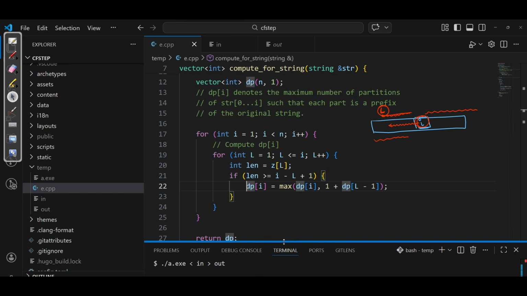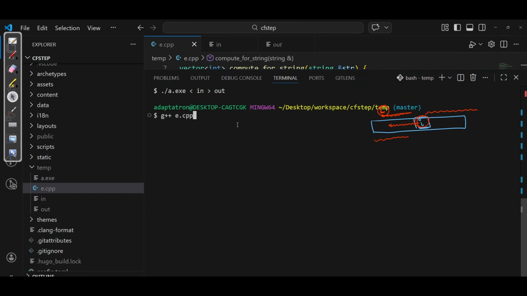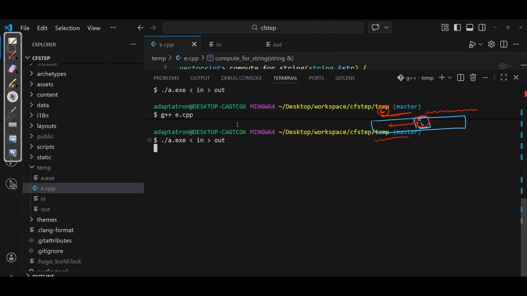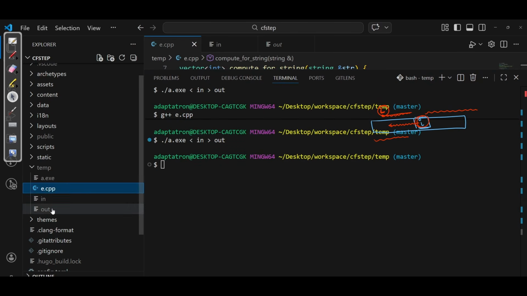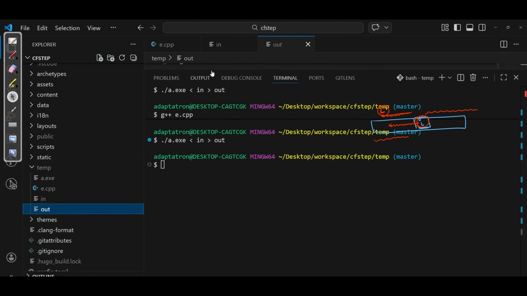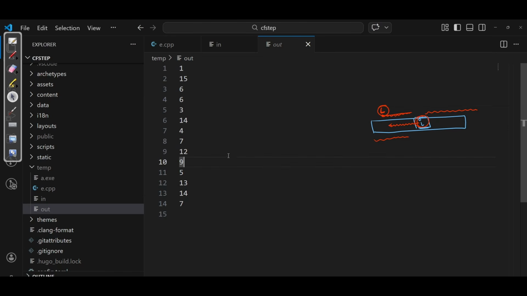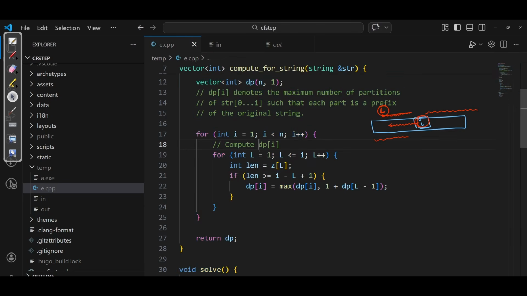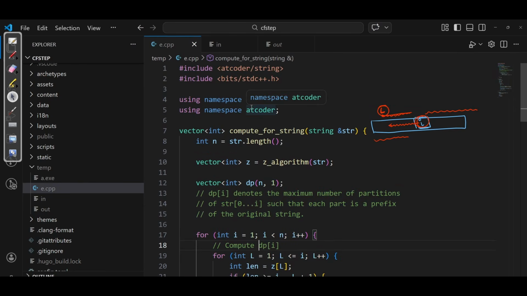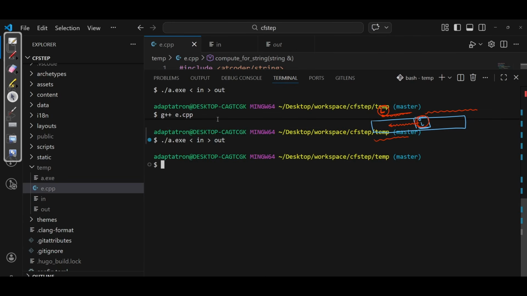Now let's compile the code again. Yeah, this time it looks correct. Now I just cannot copy, paste, and then submit. So that's why Aryan has already shown you a command that you can use.